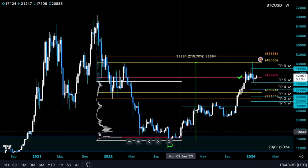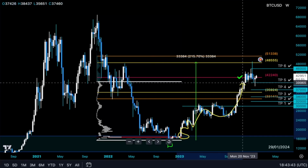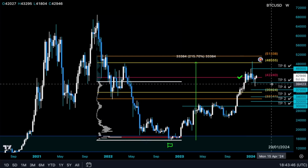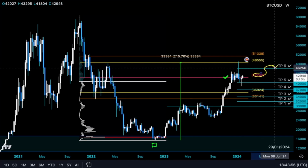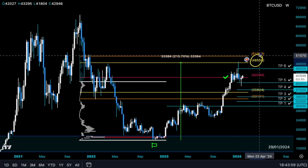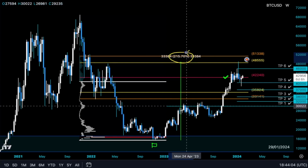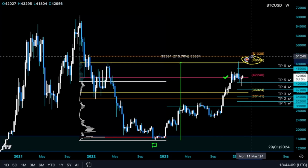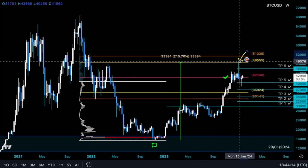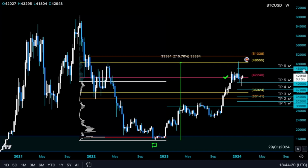However, the daily also confirmed at around $18,000 and $19,000 once we had a trend change, retested, and since then we started pumping all the way to these initial targets. I added target 5 as well as the 0.5 Fibonacci and target 6, and the last target was based on the high time frame Fibonacci 618. As a result we saw a 215% pump for the spot bag holders. However, as I said, this target has been reached, and we saw an ugly decline right from 618, and then the eyes are on the mid time frame as well as the daily levels, which we're going to cover in a minute.